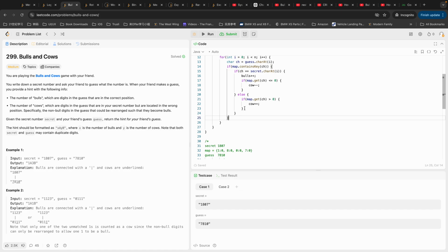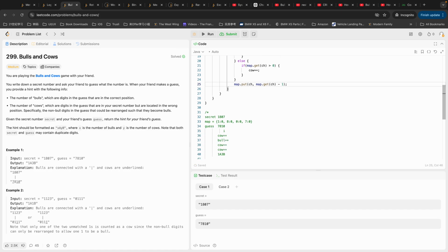Else it is a cow, and we have to put the character, map.get(ch) minus 1. Okay, yeah, I think that should probably conclude it. And we're just going to return Integer.toString(bulls) plus A plus Integer.toString(cows) plus B should be our answer.